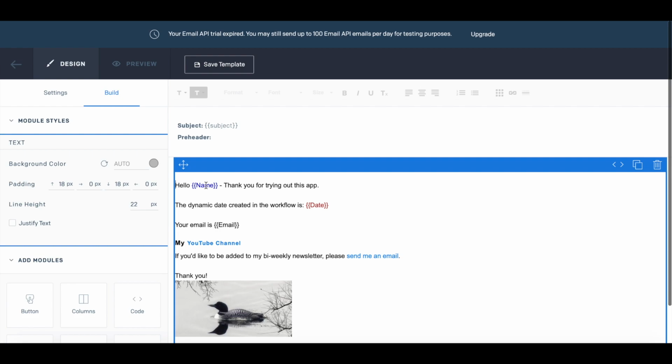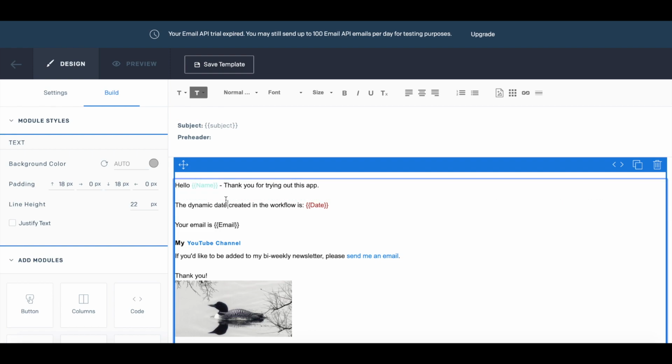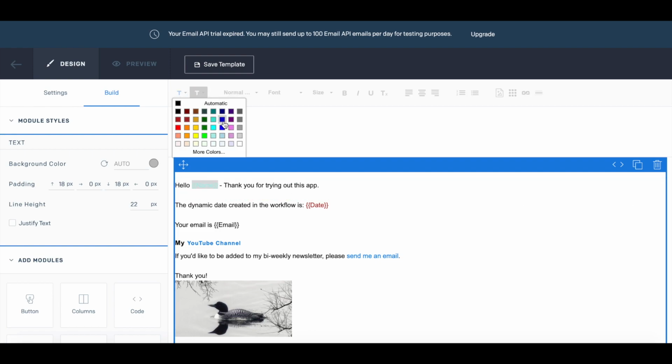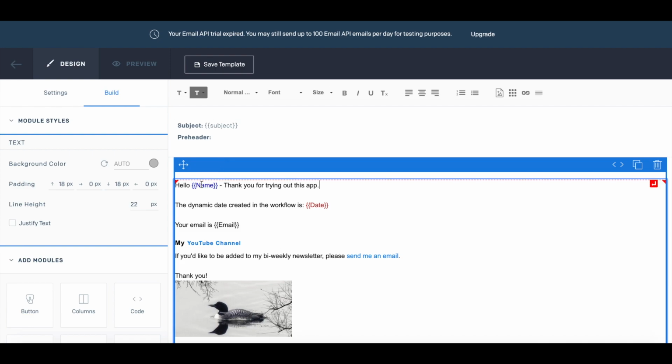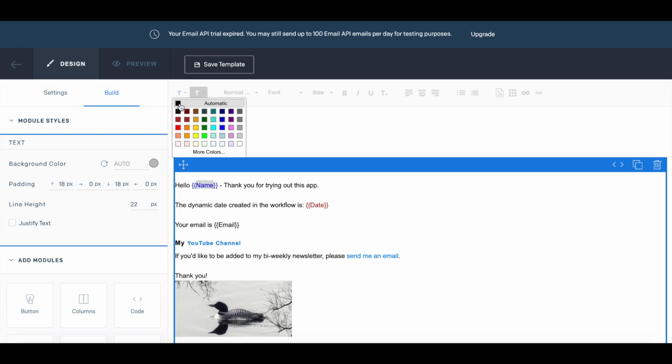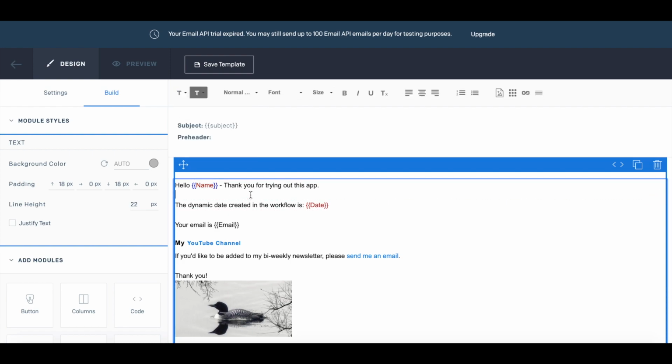So I've got that. I've also color coded this, and let me just show you. I made it blue. Come over here, click on that T, and you can change the color to whatever you want. One thing to note is that if you just click on name here and change the color like that, you're going to get an error.